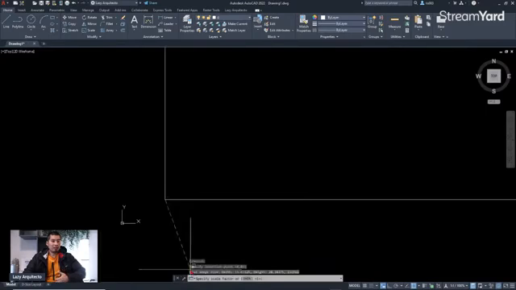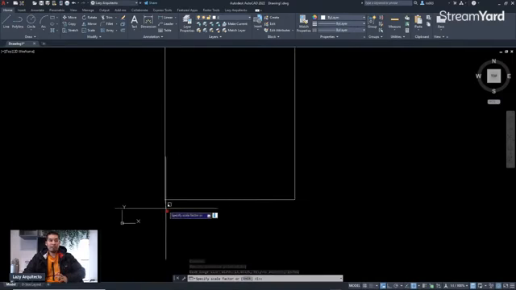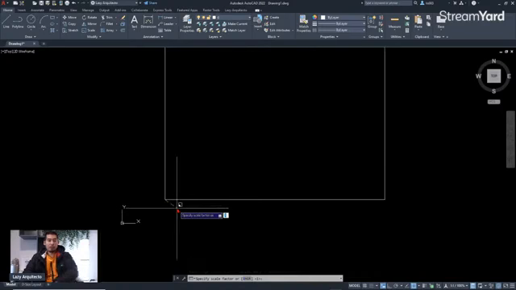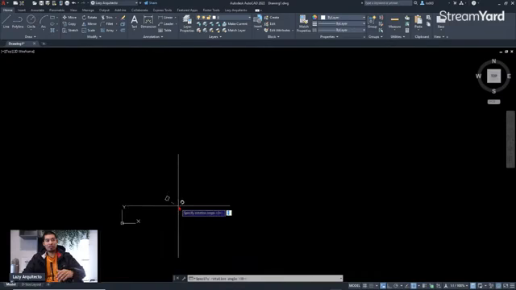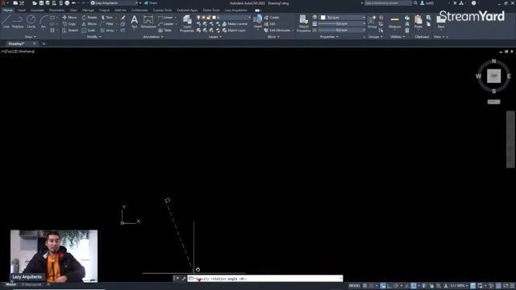Then if we go to the command line again, it says specify scale factor. At this time, we don't know the scale factor, so I'm going to simply type 1 or accept the 1 by pressing Enter on my keyboard. Then it's saying specify rotation angle.